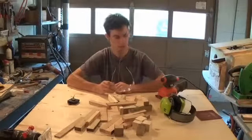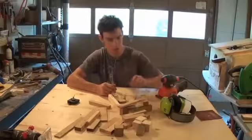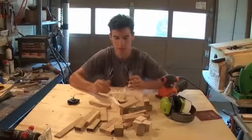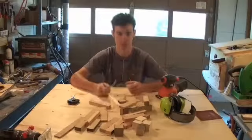If not, I'm gonna throw it away. First thing we gotta do is sand off all these burn marks that my table saw made. I don't wanna sand these things too much, because I wanted to give it a little bit of a rustic look. I'm probably not even gonna put a finish on this thing. I want it to look like it just came out of a pile of scrap, like it did.